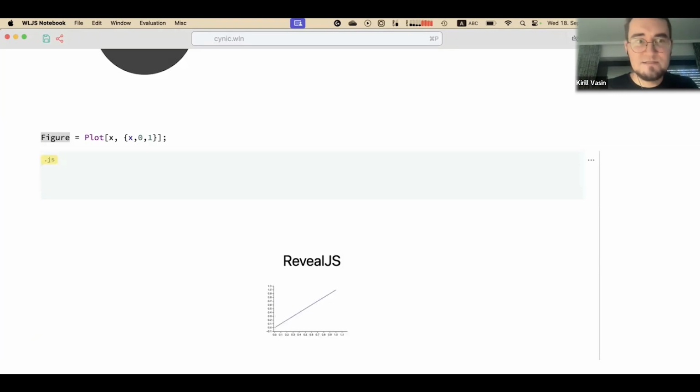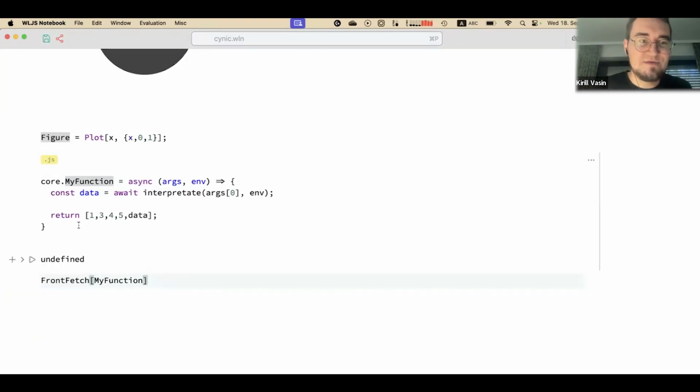You can go further. You can use JS. For example, I define some function in the context of core. It's similar to global. And here I define some function in the JavaScript world called my function. It takes the first argument, data, and then returns it as an array and substitutes it to the last position.